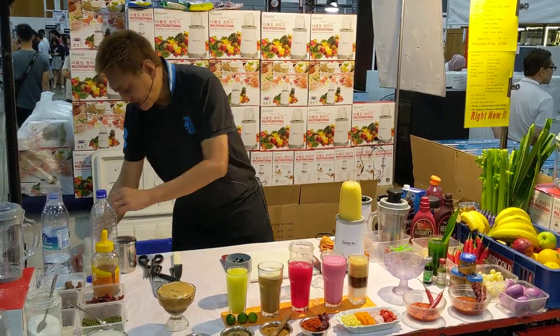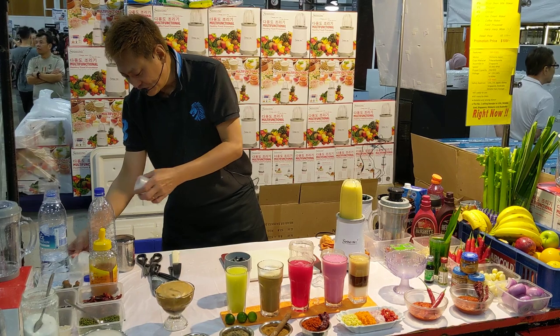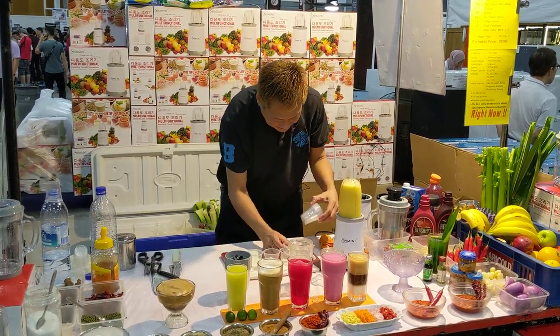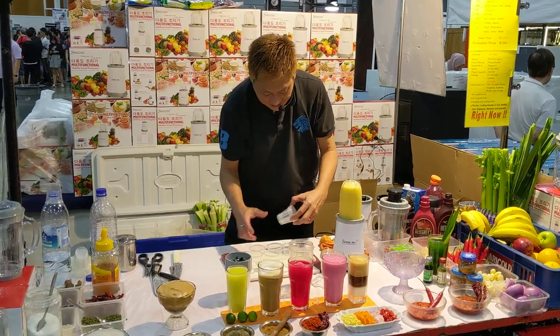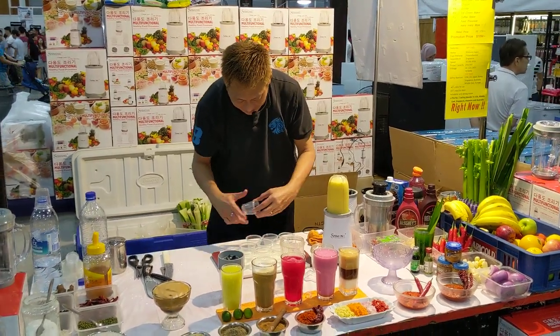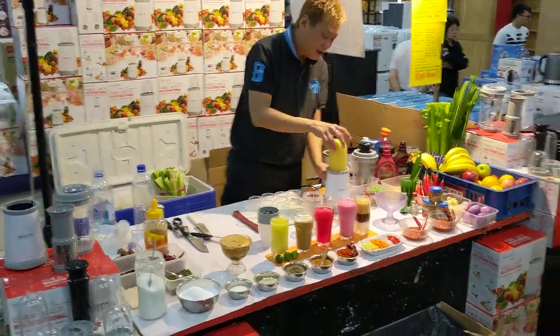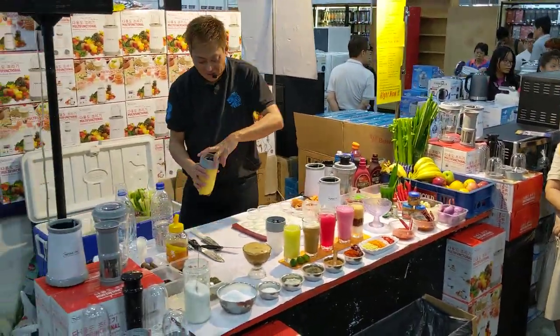All right, so give this a try. Sense another difference in what I meant by having your juice together with the fiber right now. But the seeds of the orange are ground inside. If you see those little brown dots and the black dots, it's actually the seeds of the orange. Remember, you can remove them first, so the seeds are not ground fine together with the juice right here. Alright, so this is going to be together with the fiber of the orange.